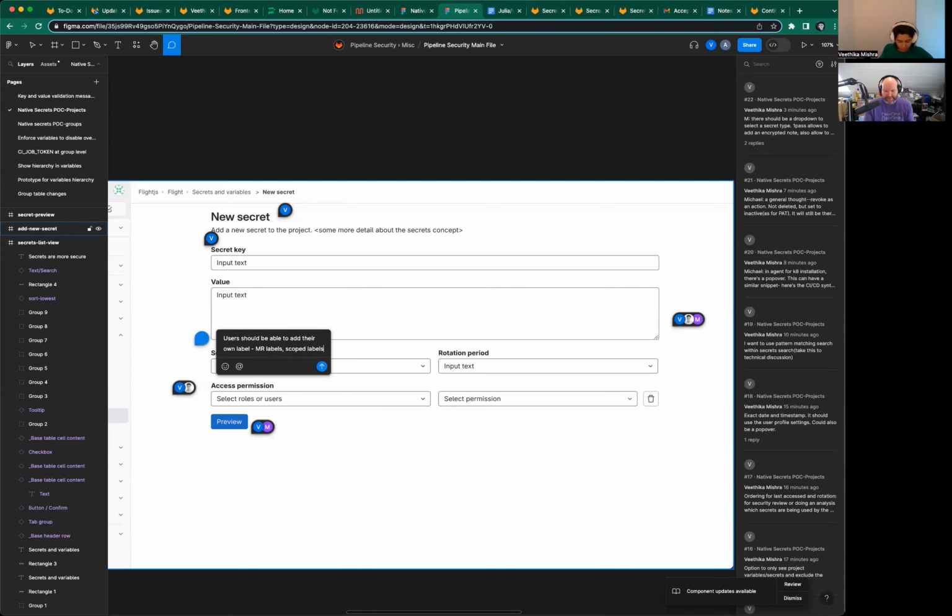But some sort of tagging, which then can also be used for filtering the secrets. This would be a great feature. Maybe not in the first iteration, but some sort of organization management for secrets. Got it.